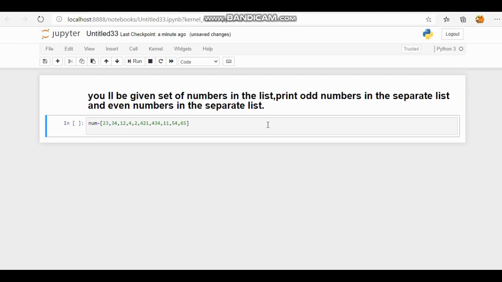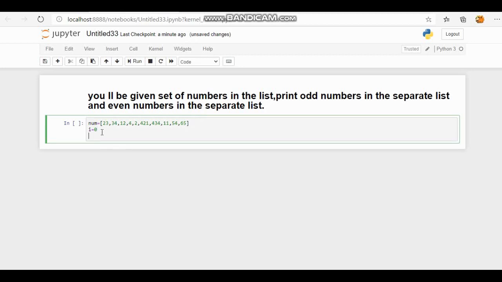So we will be given a jumbled set of numbers, where it contains both the odd numbers as well as the even numbers. So we should separate the odd numbers in a separate list and the even numbers in a separate list. So this is the list that is given to us. We are going to separate through the method called indexing. So we are first denoting the first index in the list, that is i equals 0.